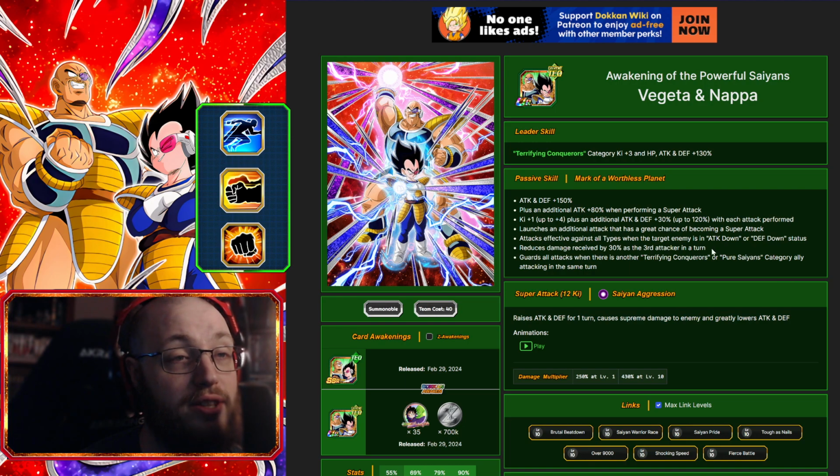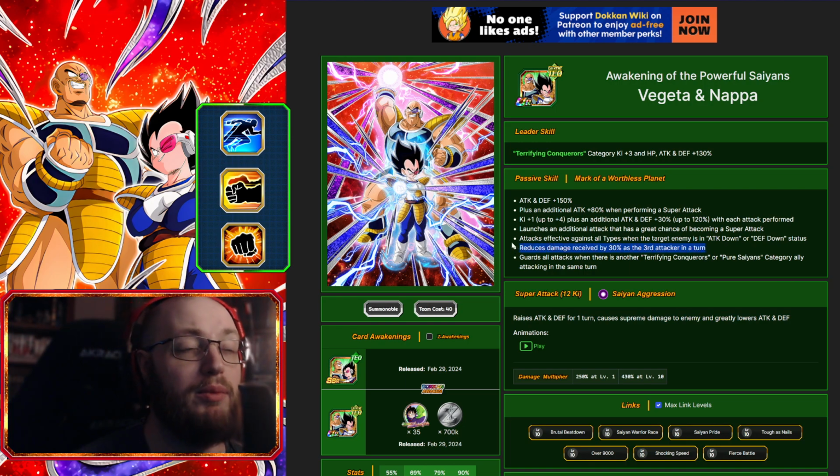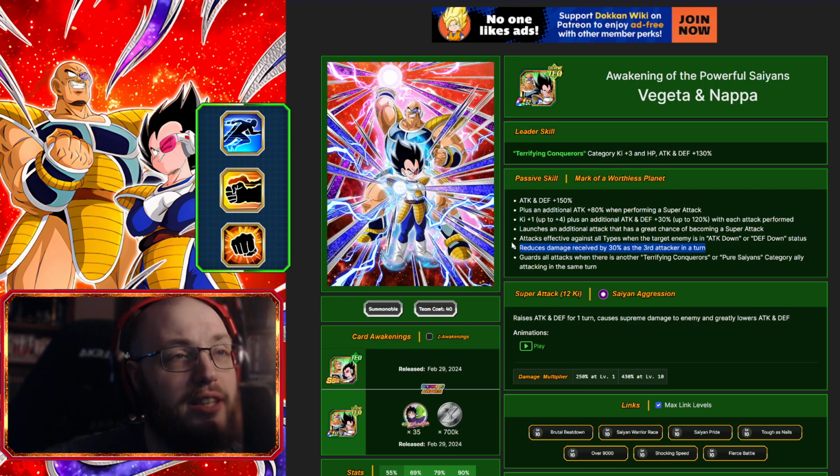The weird thing here is this damage reduction in the third slot. It's like they know we don't want to keep this unit on rotation. My issue is that you want them to basically triple super right off the bat. Attack and defense plus 30% up to 120. That's 3, 6, 9, 12. You need 4 attacks to come out as soon as possible to build up that defense because they don't have any dodge built in. That damage reduction and that guard could go a very long way.